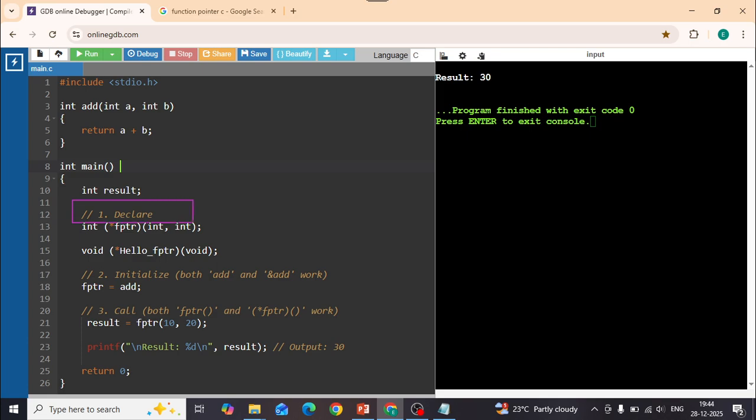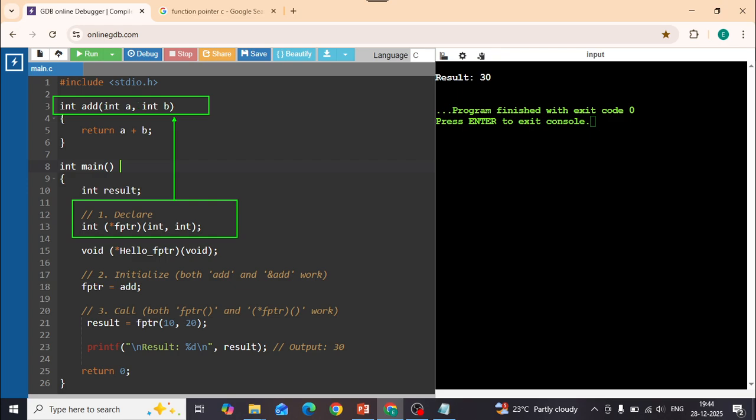Now the actual point stays here. This is what I told you, there should be a match with the signature. So what do you mean by matching signature? The function I want to point to is add. Add is a function, addition of two numbers, which has one return type and the two parameters I'm passing. So the signature should match with parameters and return type. This is what I have explained. The function pointer should match with the signature of your function. So what is that? Nothing but parameter passing and return type.